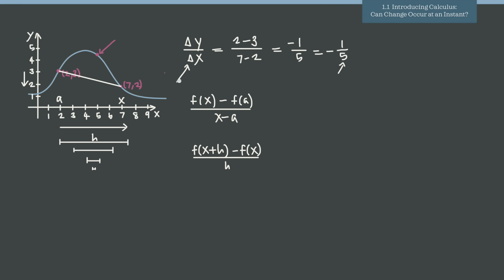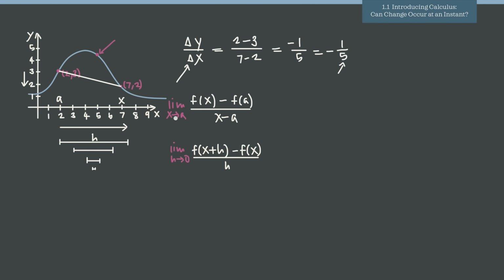And in order to get that instantaneous rate of change, I simply apply a limit either to this difference quotient formula, where I say the limit as x goes to a, or to this difference quotient formula, where I say the limit as h approaches 0. If I add this limit notation to the difference quotient formulas, that allows me to narrow the interval all the way to almost 0, but not quite 0, and therefore find an instantaneous rate of change.